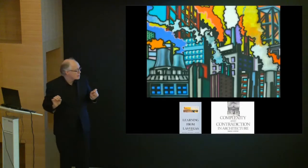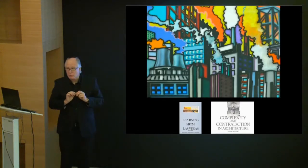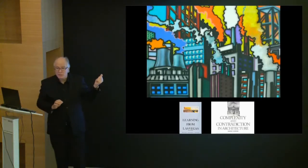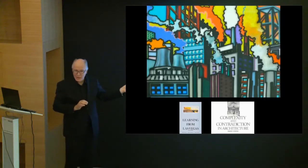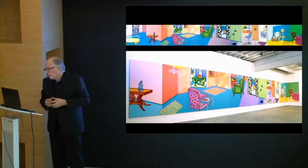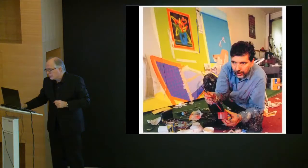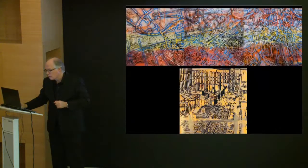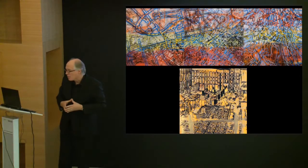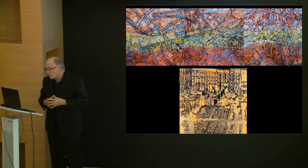And the thread that runs through them, these are works that are to do with the metropolis, about the city, about our suburban conditions. This is Howard Arkley, who I was very pleased to know knew Venturi's work. So he had these two books on his desk when we first met. His great fabricated rooms, which you'll see later on up in the dining room upstairs, and this is Arkley actually painting that mural work. Works by Louise Forthen, who many of you will know. This is a new major work of hers, of both of these of Melbourne.